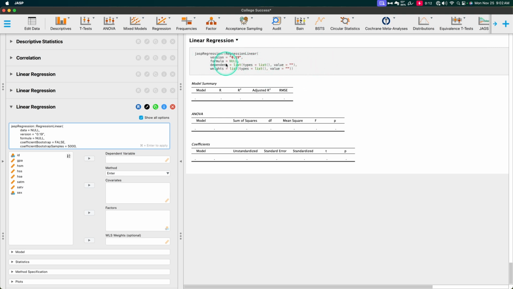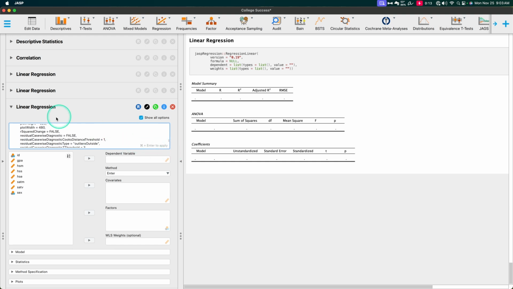It's a way to help me learn R. I know this is through the JASP package, so you have to have the JASP package in R installed to be able to use all of this, but it uses many of the same language, like dependent, weights, lists, and then values here, that regular R packages use, regular R regression uses. So as we add to the point and click here, it's going to start adding in information, and we've already got some of it, but as you can see, I have it set to not show false over here. And so all of the false stuff is not showing at the moment, right?